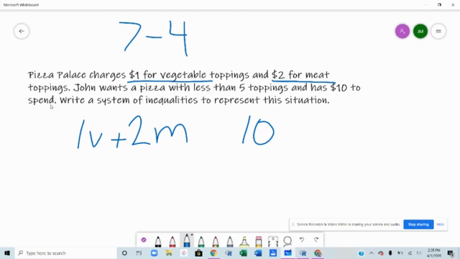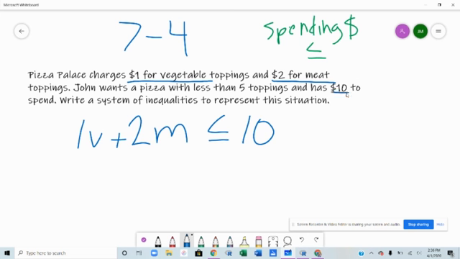If you have $10 to spend, can you spend more or can you spend less than what you have? You can spend less. Now, if you have $10, do you have to spend less, or is it possible for you to spend exactly 10? It is possible to spend exactly 10. So if you're talking about spending money, you should use a less than or equal to sign for that inequality. Okay? So there's your first one.